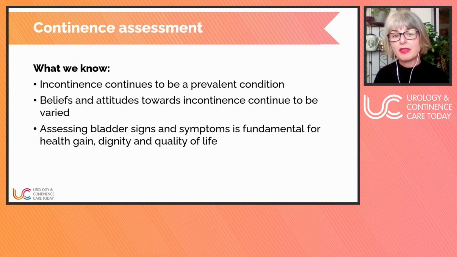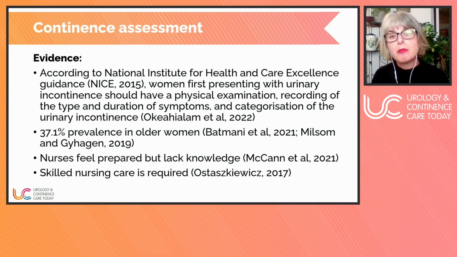There continues to be a belief that urinary incontinence is a normal part of aging, and it might be less distressing for older people, but we know it's not inevitable to have incontinence as we get older. Aging is a risk factor, but it's really important that we do our very best. If a patient says that a symptom is bothersome, then it's important and requires further yet sensitive questioning. And a symptom is important if it can yield more information on what is the underlying problem. So there is a fair stack of evidence out there to guide us. One of our challenges is implementing that evidence into practice.